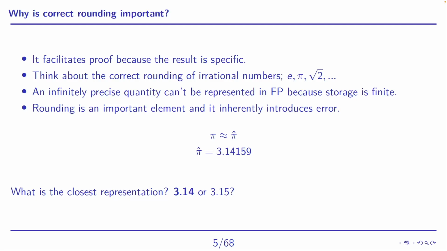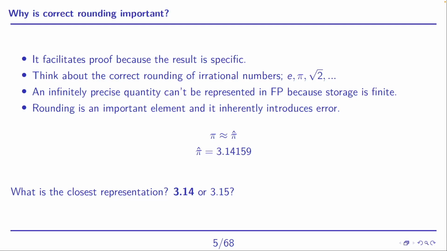And the problem with irrational numbers is that they are infinitely precise. So that means that we don't know the exact number because it's kind of infinite in a sense. And since we're working with floating point, we do know that the standard has a fixed amount of bits that it can use, but also we know that we don't have infinite storage, so it will be impossible for us to save the exact number in this case.